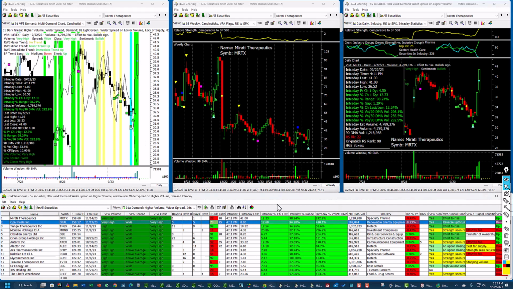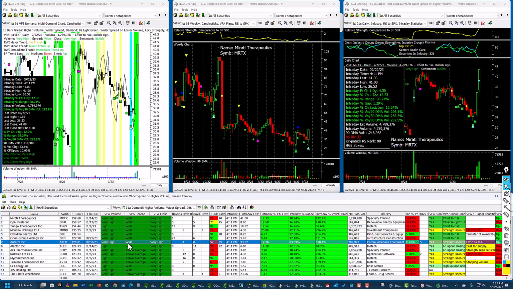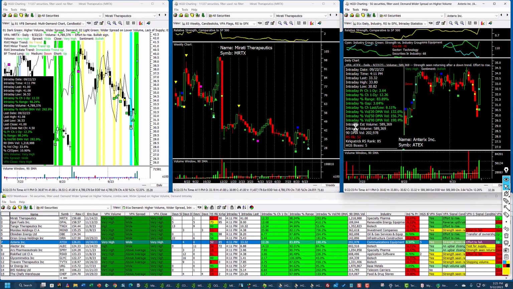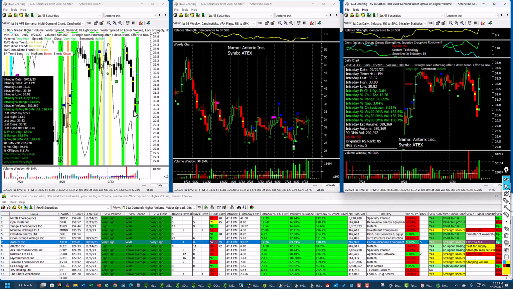Let's look at one more here. Let's see, I'll try to find something. Here's a $33 stock we haven't looked at. Very high, wide, very high. It's negative on the 3-6 crossover. VPOC turned positive today. Let's take a look at it. One green bar here after falling sharply yesterday. Buyers came into it on heavy volume.